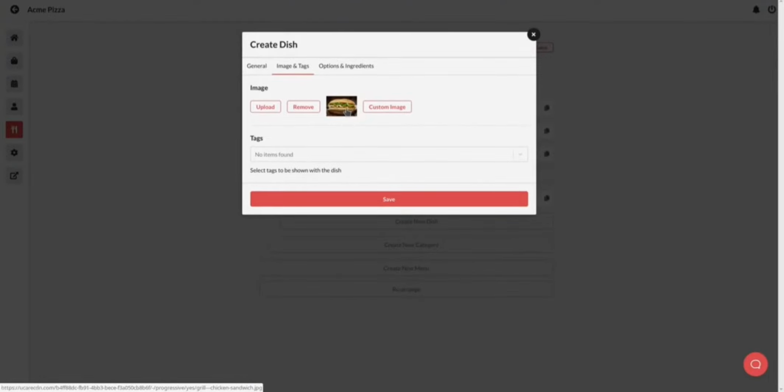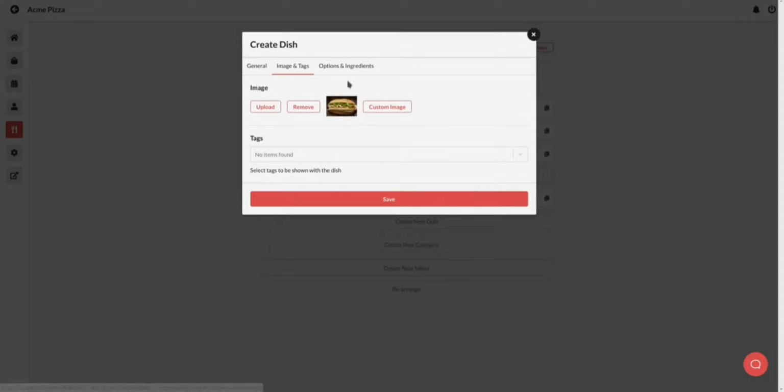Now with images, ideally you want them to be a maximum of 600 pixels wide by 400 pixels high, mainly because too big of an image is going to take up a large file size and slow down the load time of your page. Because images are never displayed very big, you should ideally keep them small and keep them optimized.